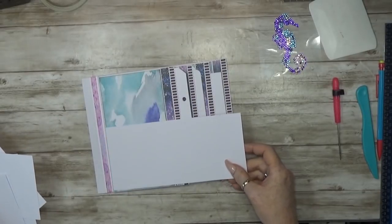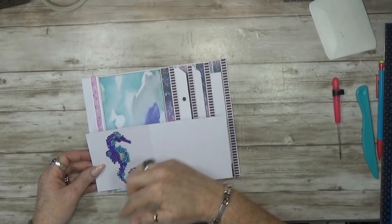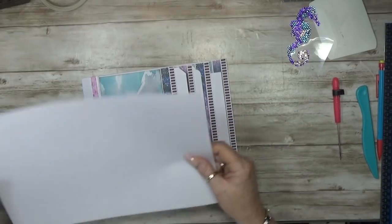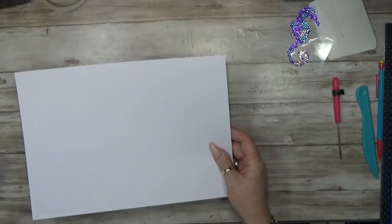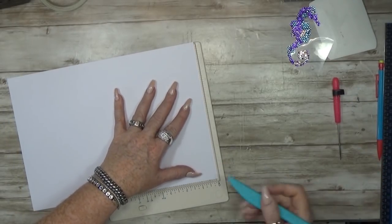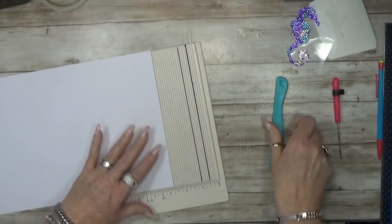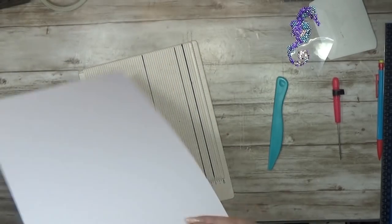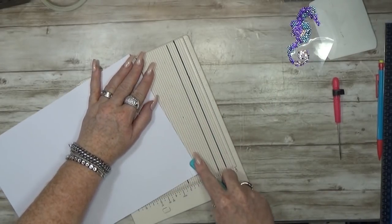All right, let's see. Well, this I think will do, but we need to unwrap it. So I'm just gonna grab a new piece of paper, and I'm gonna do this the scrap queen way, guys. Then I'm gonna score half inch. And yeah, of course this is way too large, but let's just see how it goes. I don't have to use the full sheet.